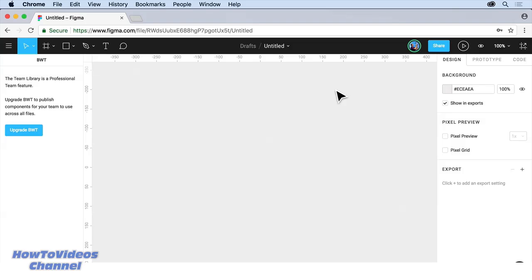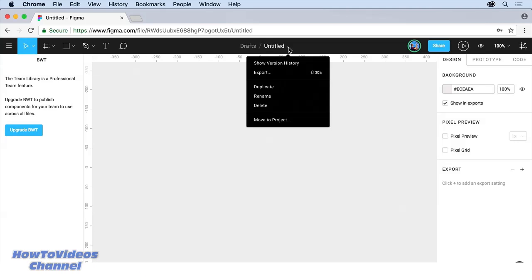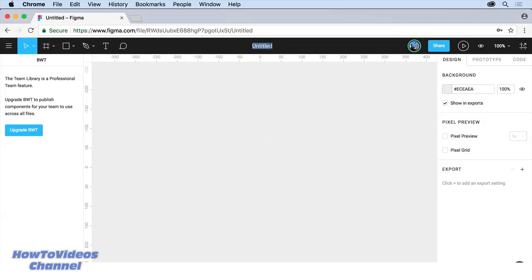Now I want to change the name of this. So if you come up here, you're going to see this is now a draft and it's untitled. If you click on the arrow to the right, you're going to see we can do things like duplicate it, move it, do all kinds of things here. I'm going to double click or click on untitled right there, and let's change it to My Travel App. And then press Enter or Return. And there we go. So we now have our file created. We've named it. And now let's go take a look at it.